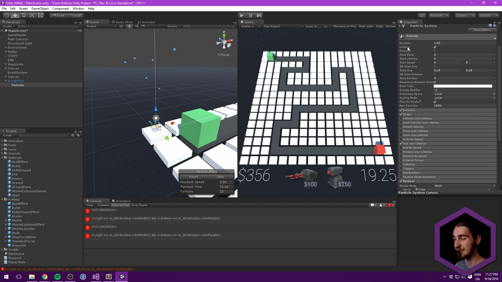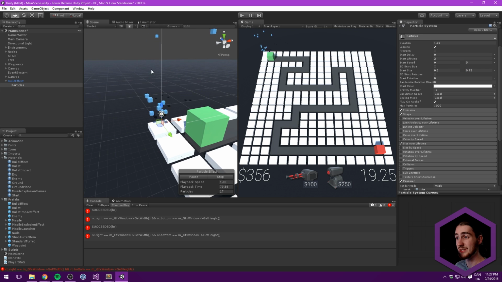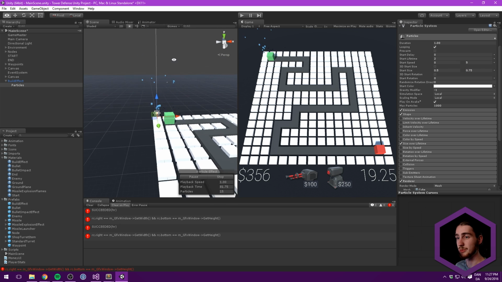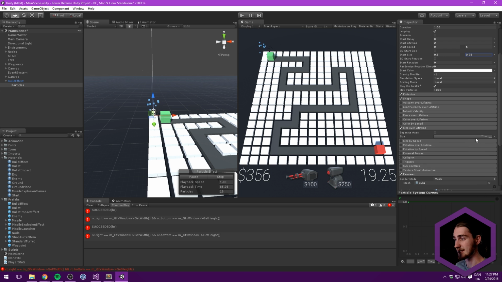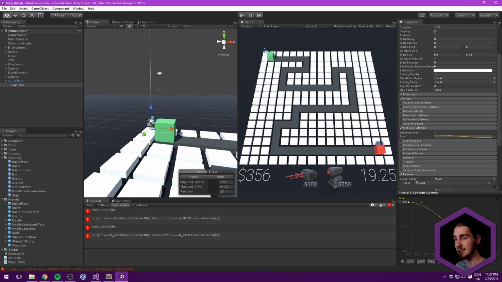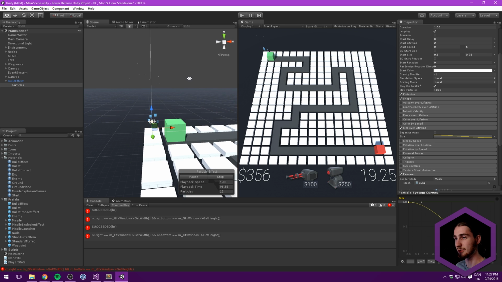Then what we can do is we can maybe bump up the size on these. So let's change the size to something like 0.5 to 0.75. So we want them to start really large, but I definitely want a much quicker fallout on the size here. So let's just change the size curve to begin reducing right away here. So let's just use that curve right there. I think that looks really cool.